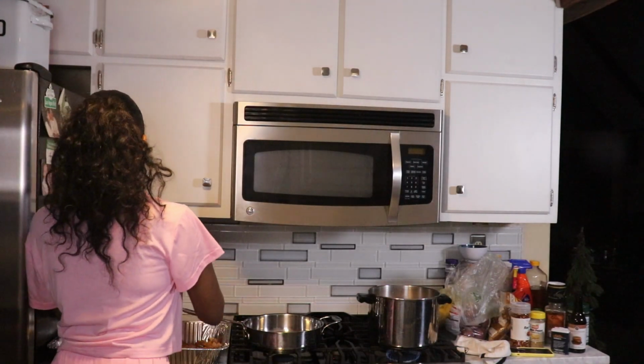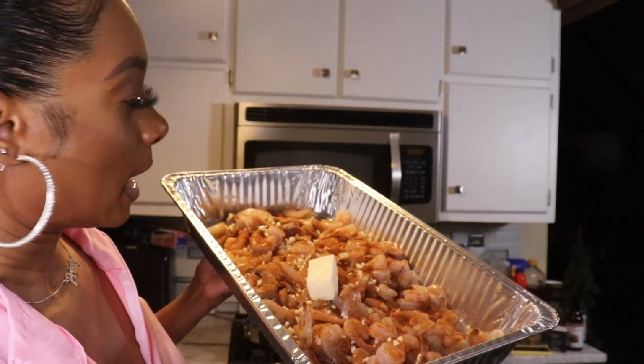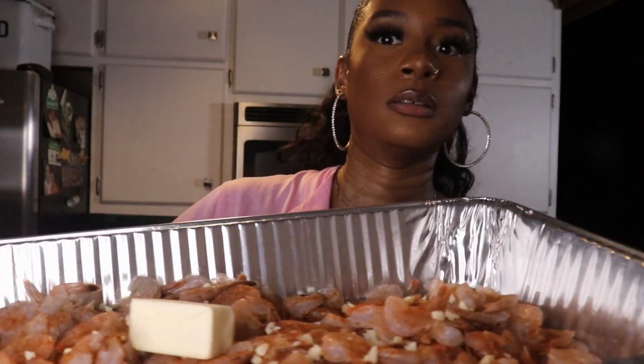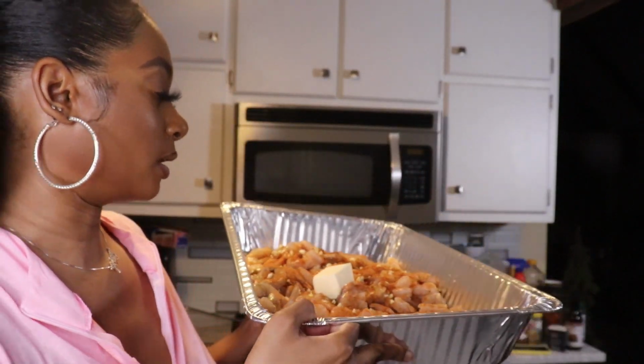Oh, let me show you guys. So this is the shrimp. I hate showing raw food. Am I the only one who hates looking at raw food? But, can you guys see? This is the shrimp. So, all the seasonings and the butter and the garlic.